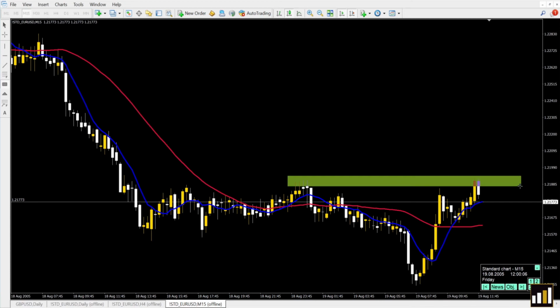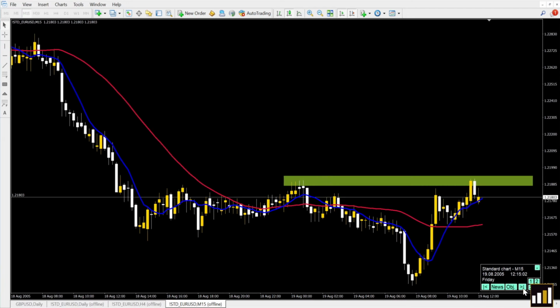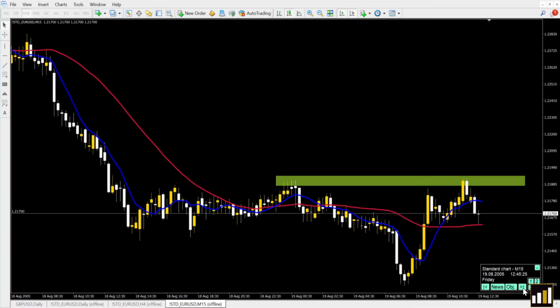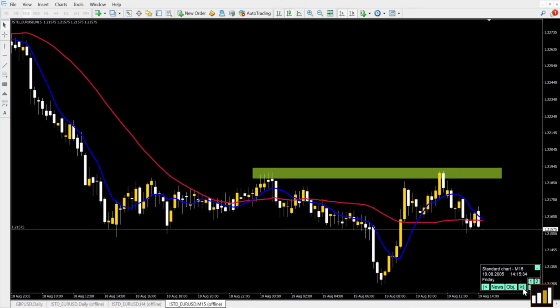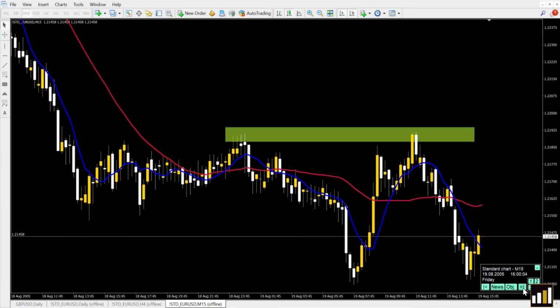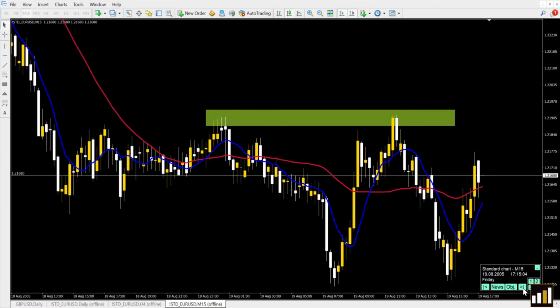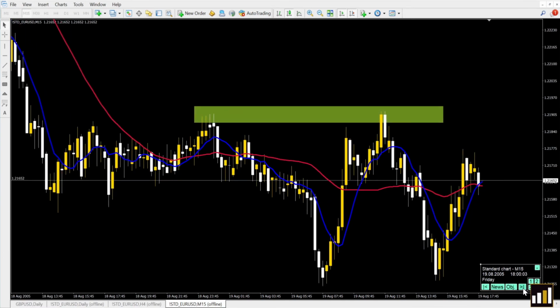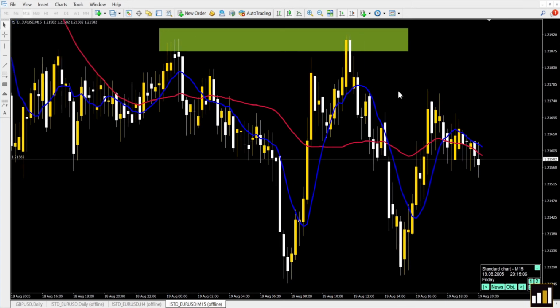So we are not going to take any action here until this high is broken. All the sellers here need to be taken out, and it needs to really be confirmed that they are out. So let's have a look at the continuation here. So prices are unfortunately not doing the right thing at the moment. This is where patience plays an important role. We have not broken through the level yet.